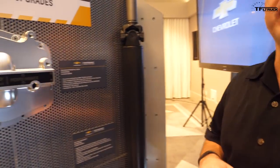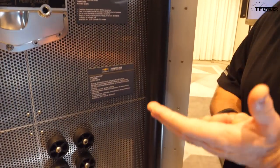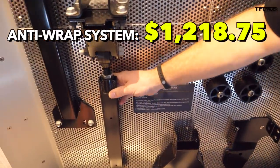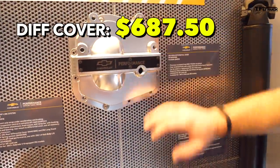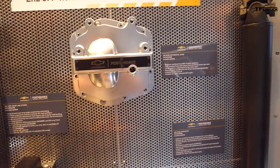More rear suspension items: when you start getting long rear leaf springs like that, you get a lot of axle wrap. The team designed what we call a third member — it bolts to the rear axle and controls axle rotation, what you'd call wrap-up. This bar goes across the frame, and this one ties back to the rear differential. There's also a billet aluminum differential cover where all this bolts to on the rear axle. It prevents that wrap, especially when you're coming out of a wash basin and start getting power hop — this keeps that rotation under control.